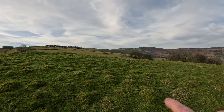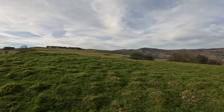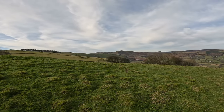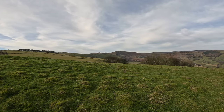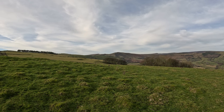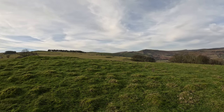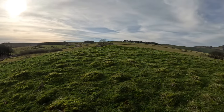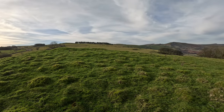But in the distance there, Lord's Seat, that's a barrow going back 4,500 years. Mam Tor, there's an Iron Age hill fort there, about 3,500 years. You can see the rim. I'll just do that on the other camera so you can see it in more detail. But yeah, that's the first one of the day. Always makes you wonder who it was and what's buried with them and what's under there, doesn't it?